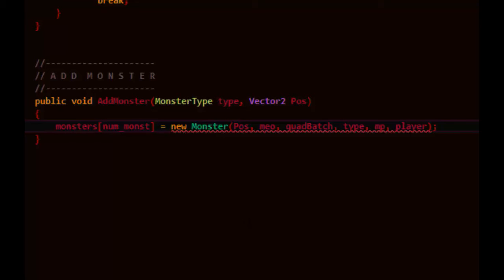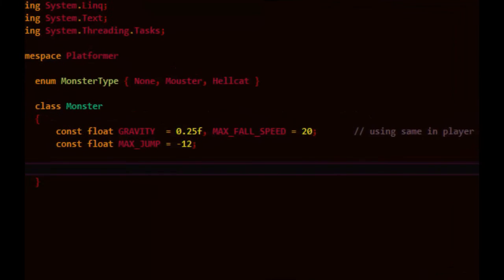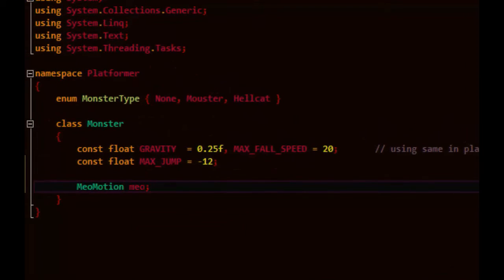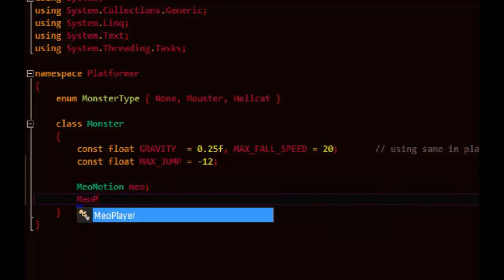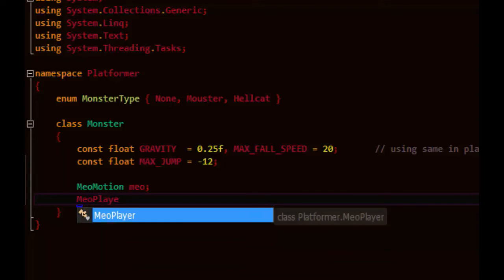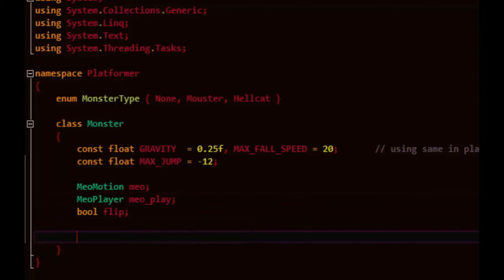Okay, so let's go into the monsters class and make it so we can accept. And in our monster class, we're going to need to add some things like our MonoGame, because the monster controls its own animations. It'll need access to that. And the monster will have its own, so MonoGame's shared, it's passed in by reference. Player is going to be created directly in here, a unique instance, because each monster is going to be animating a bit differently. And you need to know whether to flip it or not, because we're playing an animation. And I guess we'll need access to that rescale again.